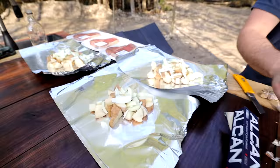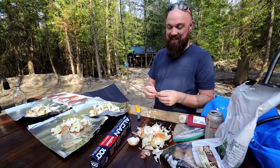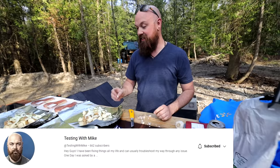Yeah, but we gotta cook our room temperature meat first. Room temperature. It's room temperature meat, Mike. That's how Mike is known. That's me. I don't know how, but I've gained that name. You guys can check me out, testing with Mike. You can actually see him stick his probe into various electronics. Make sure you're of age if you're watching. It's a kid-friendly show.